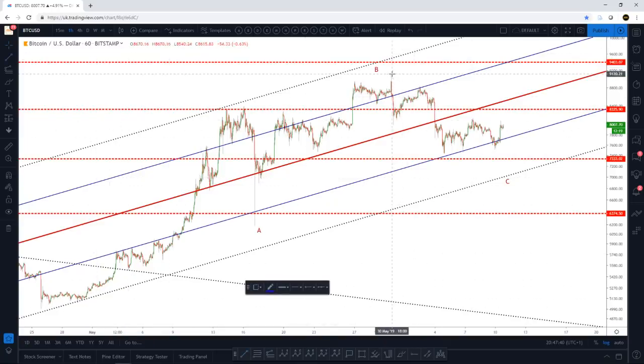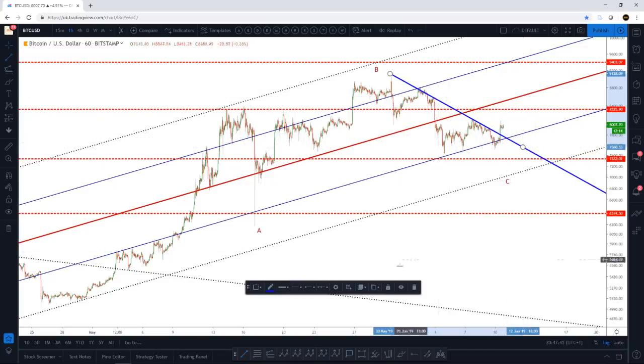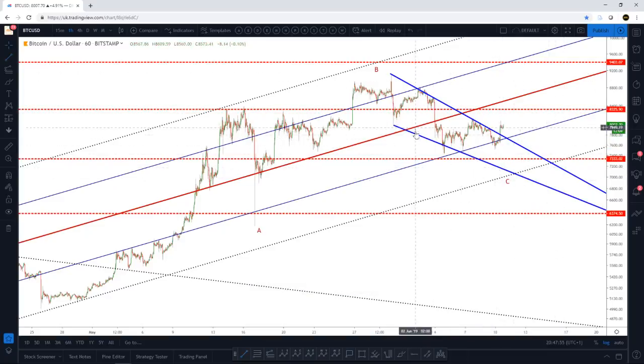I was expecting price to move with rather converging price action, as you expect to see in a diagonal. So I was expecting it to adhere to these trend lines. So it would be a 1, 2, 3, 4, 5 to come down lower, not quite so low, but perhaps as low as the lower warning line here. This is what I was looking out for. However, as you can see, price kind of truncates here. It started to move up, and it's actually moved up above this trend line.